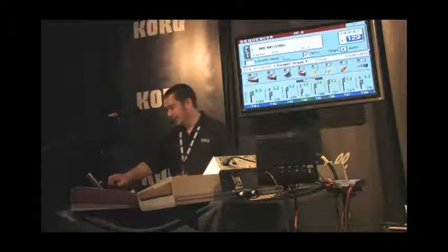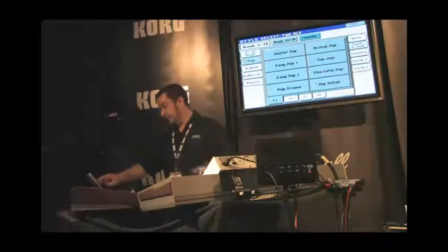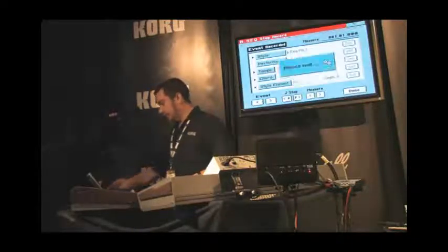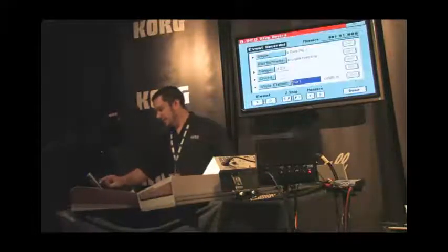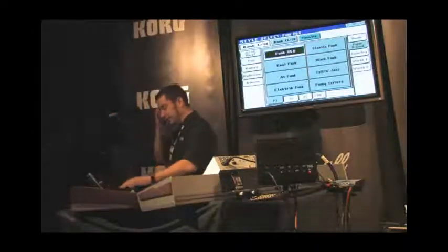Starting to sound funky. If I wanted to, I could totally change the style of music to something else. Switch it up to a pop song if I wanted to. Just click done, and good to go. But I'm going to stick with that funky one. So I'll jump back over here, get to my funk sound, and we're back in business.